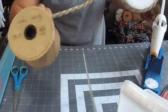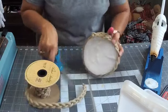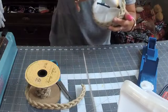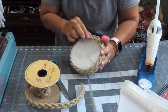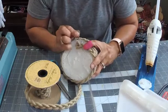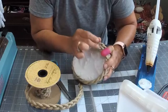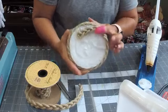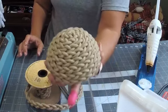So see, I already made one flower center with this, and I still have that much left, y'all. So all I'm gonna do is just cut this off. And basically, I'm just gonna hot glue this end to the bottom. Anybody else like that crackle sound? I love that crackle sound. Just like that. And then I'll take some more floral pins and drive them in there just to make sure it doesn't go anywhere. Just like that. So there is our flower center. Isn't that awesome?